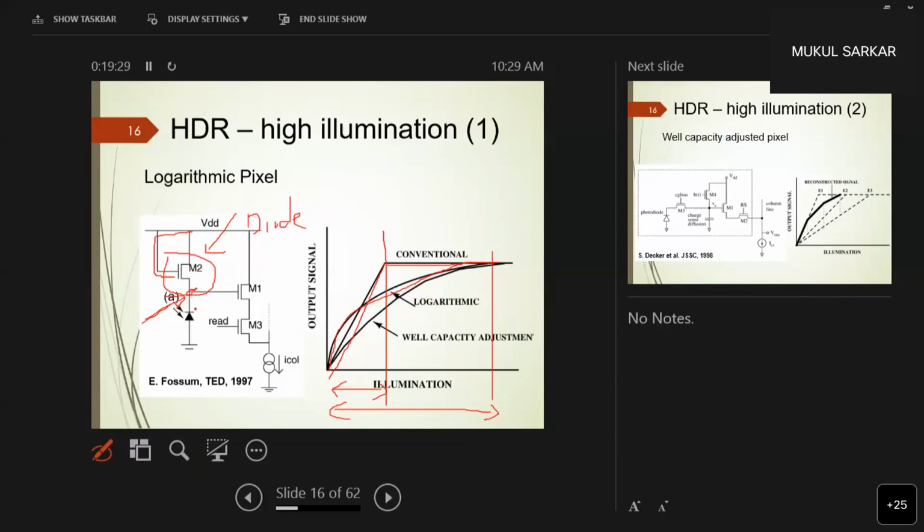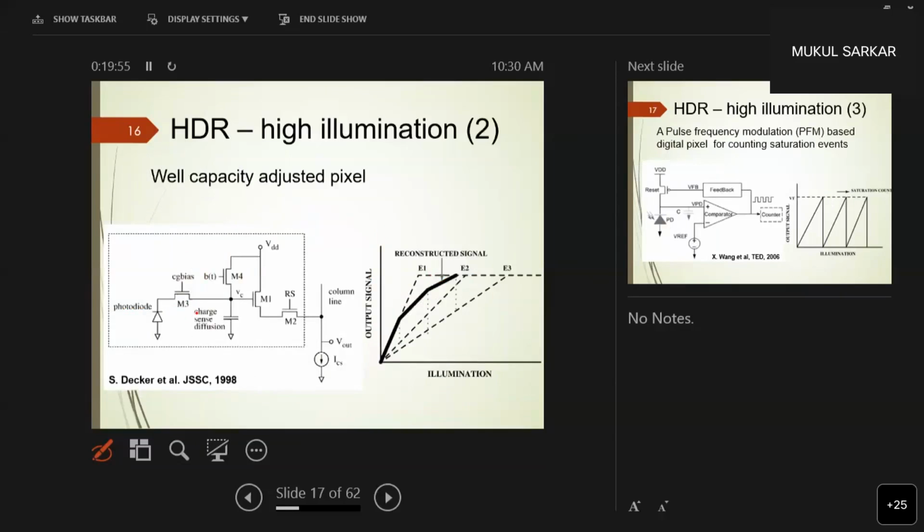You need to reset this photodiode so that you work this device in reverse bias mode. So this reverse bias potential will vary for every frame that you capture, which introduces its own noise and is not good, right? So it's slightly noisy, but helps you in achieving substantially high dynamic range.